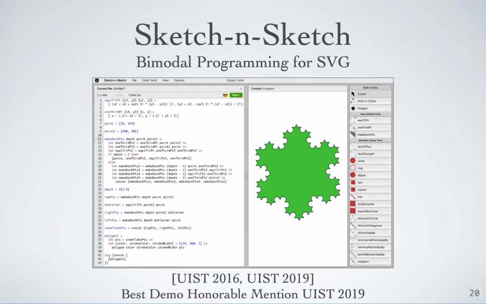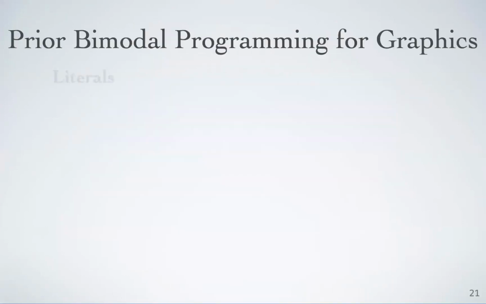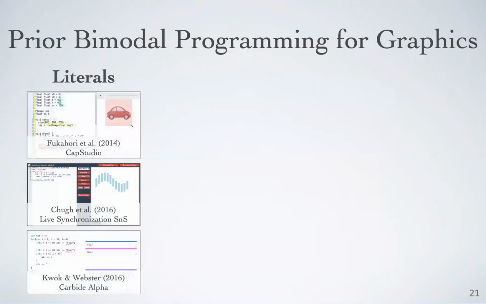So here already in the first screenshot, you can see an example. This is kind of about the limit of what we can do with Sketch-n-Sketch. On the right here is a fractal, and we built this fractal entirely by manipulations on the canvas here. We didn't do any text edits in the code here, but you can see the code is actual code. There's actually a program behind it. We won't go over that example, but we do want to talk about what people have done before.